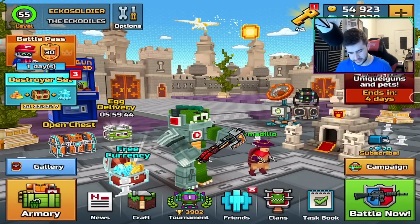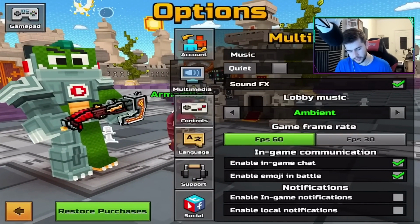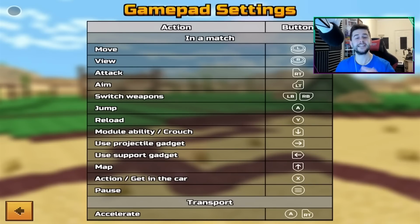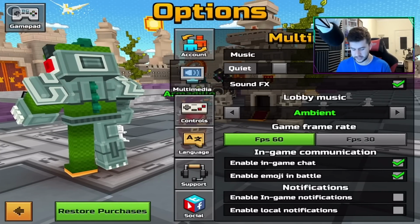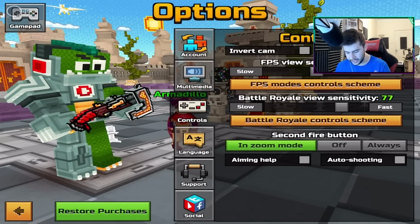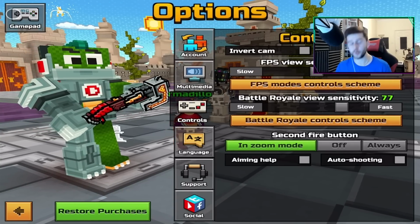I went for a very interesting setup. Controller support is here, guys. It's here. It's available. Again, they need to introduce into this section. I know you have sensitivity and stuff, but I do not know if sensitivity, which is in here, affects using a controller.